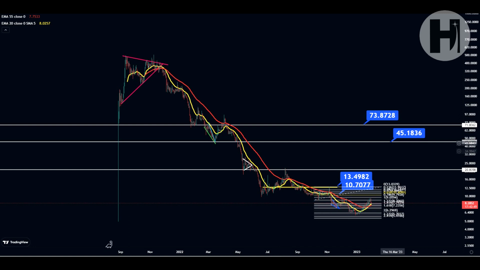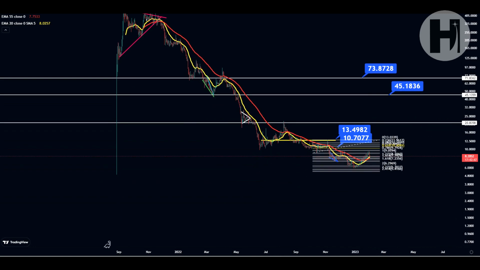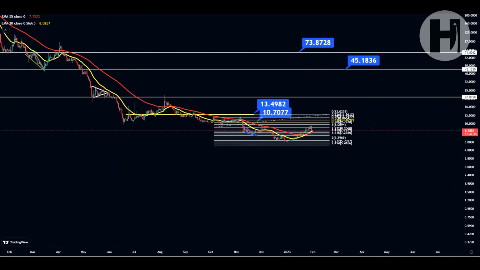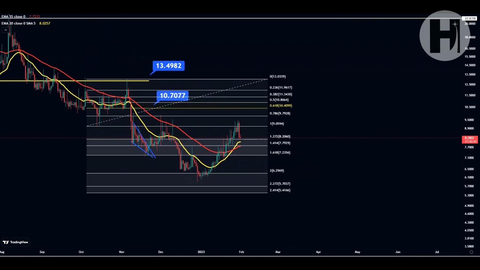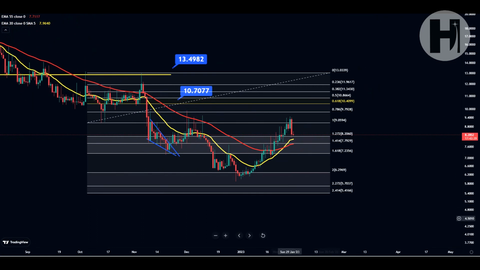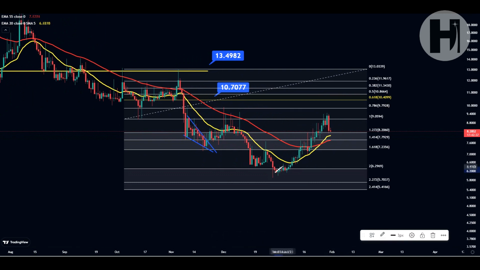When you have these crazy impulsive moves to the upside. Patience is key, and you don't want to sell too early. So I'm going to tell you right now, a lot of people, what they did is as soon as they saw this move to the upside, they immediately started selling, some of them, right?